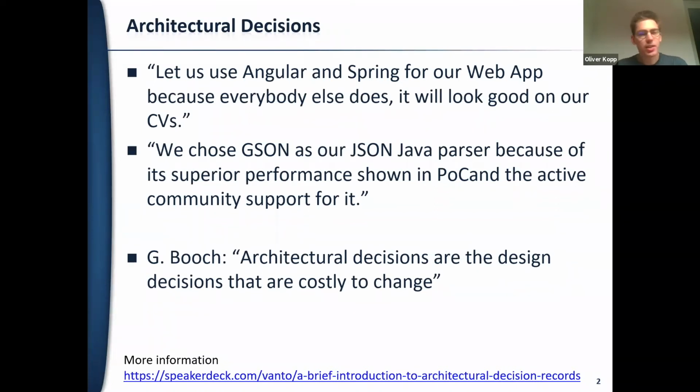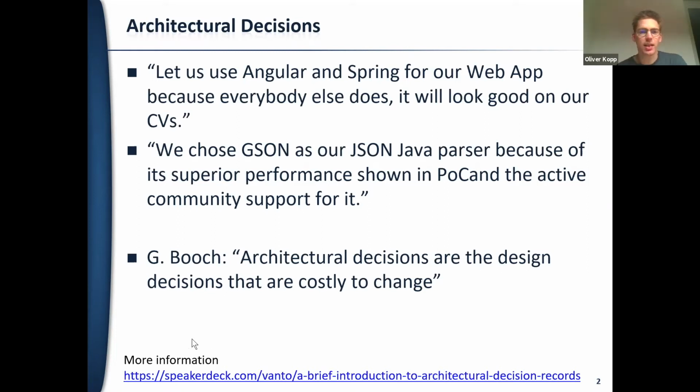Maybe you heard someone saying, let us use Angular and Spring for a web application because everybody else does it. It will look good on our CV. Or someone else saying, we chose Jackson as our Java JSON parser because of its superior performance shown in some tool, and the active community support for it.